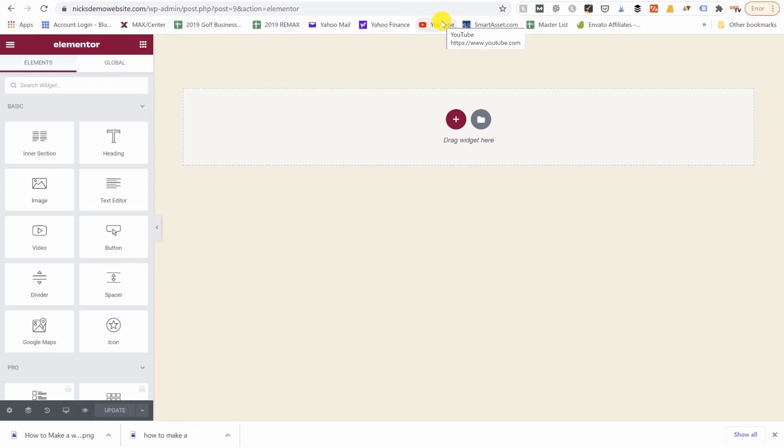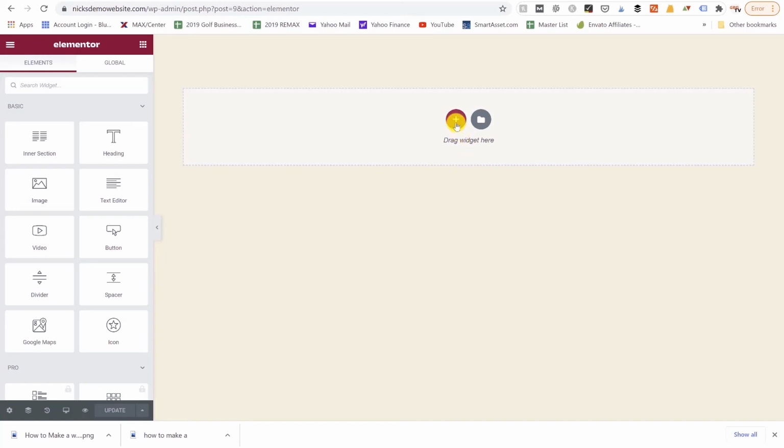Now, one other thing to note, since I'm still seeing this yellow colored background, this has to do with what theme I currently have installed. In a little bit, we're going to get into themes under the Appearance tab. I'm going to show you how to install a new theme. But for right now, just note that this would turn white once I install a new theme. My current theme has default settings, and it probably has the background color of my pages as a default setting, and it's turned to this kind of yellowish tan color. So we're not going to worry about it because I'm going to get rid of this theme in a few minutes here.